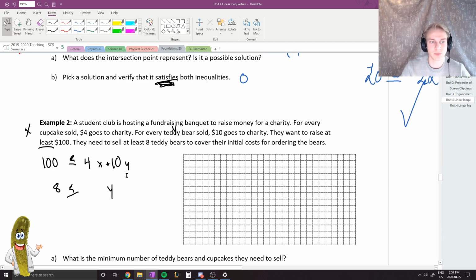Should they be greater, or these are both less than or equal to signs. Should they have the equal sign or should they not? We have actually indicated that here. We've said that this can be bigger than $100, so that's fine. What I'm more concerned about is this little equal sign here. Should they be there or should they not be there? Yes. Okay. Awesome.